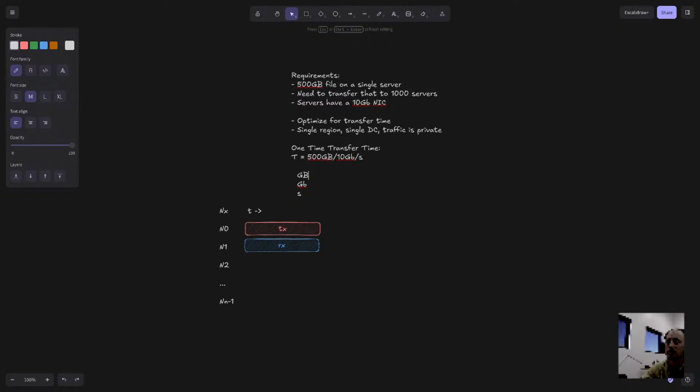So the seconds come up here, and then we have to convert gigabits into gigabytes. So byte is 8 bits, so it's 8 times that number of bits.